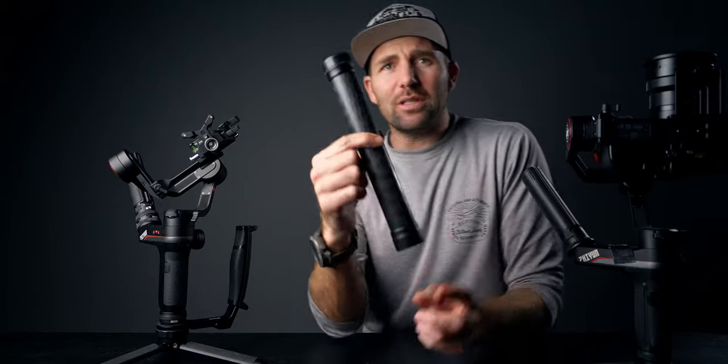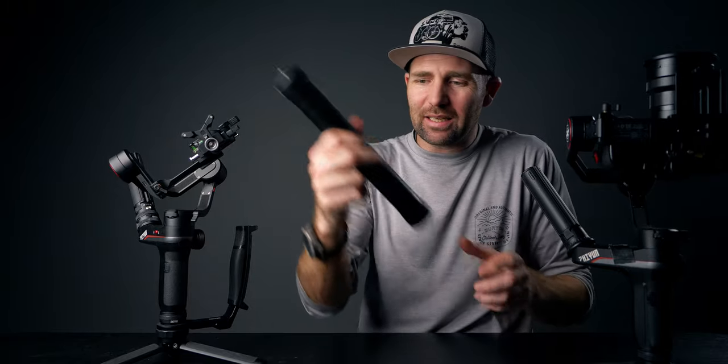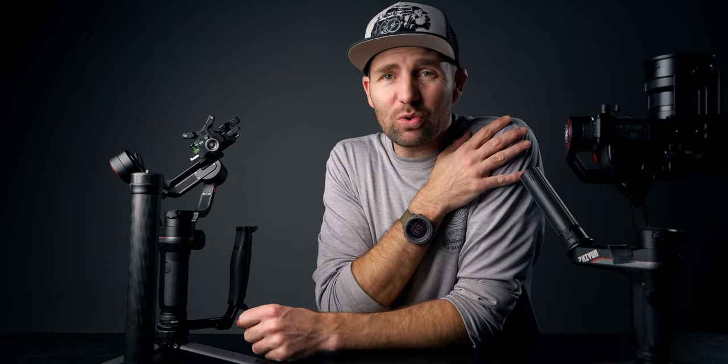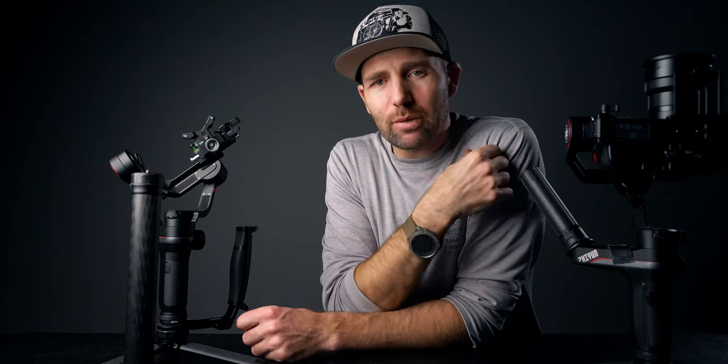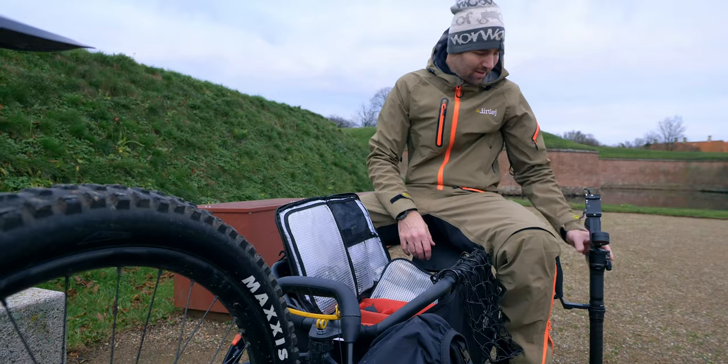With this one, the carbon fiber one, if you don't have one of these or two of those, I like to have two, because then you can extend it out and it always fit in the backpack. So before they fix the issue, it is unusable, I'd say, but I like the new features. So Zhiyun, come on, please update it so we can use Vortex mode as it should be.